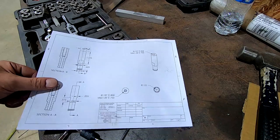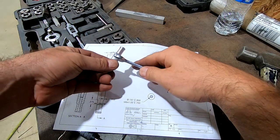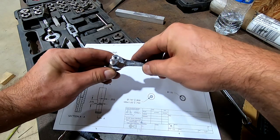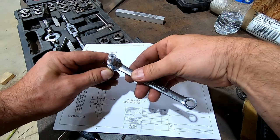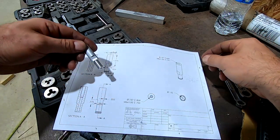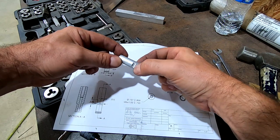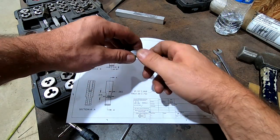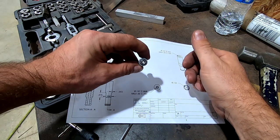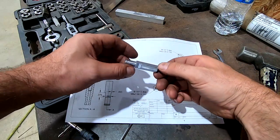All right, guys, so there's my drawing. Here's my part. Now, I did check the wrenches, and you can see we got a real nice fit right there. Check a different brand just in case. So yeah, that was kind of the only real critical dimension, that 10 millimeter wrench flat. The bolt with the hole, you should be able to see, yeah. Hole goes all the way through.